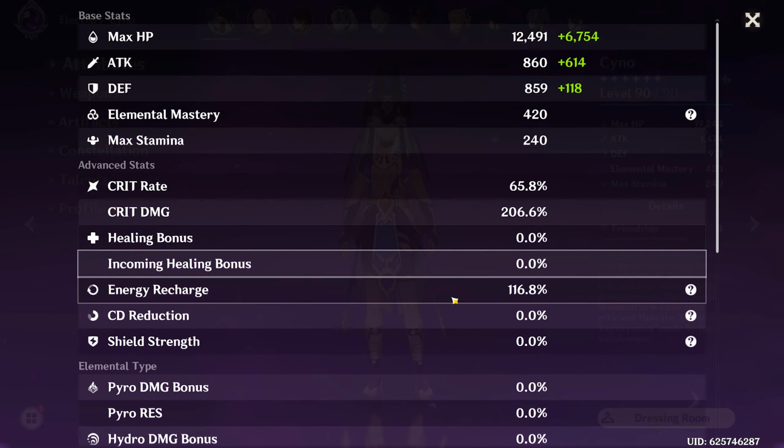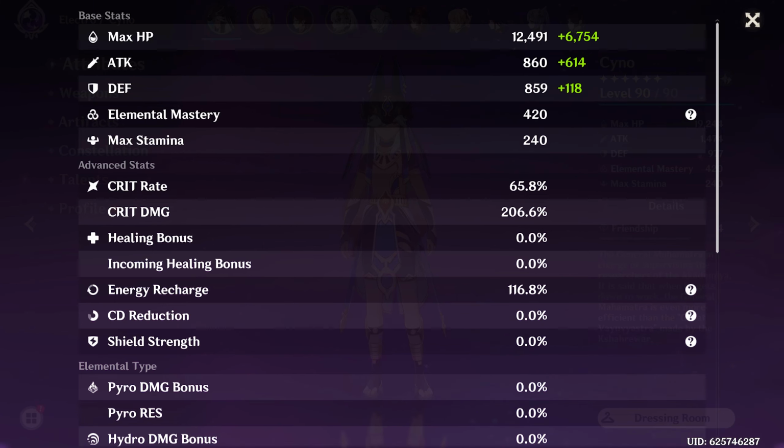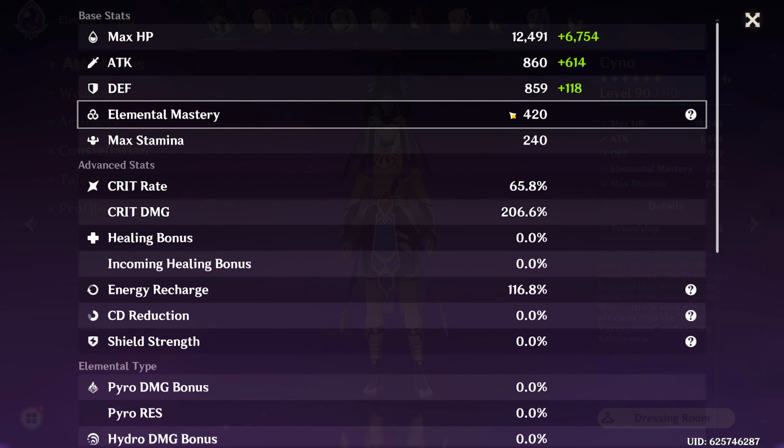So my final stats are 65, 206. It's not bad at all, especially when you take into consideration that only like one of those pieces has a high crit rate on it. That weapon definitely came in handy for sure, and I could definitely make the pieces better. But what's amazing is I actually have 420 elemental mastery from this, so that's actually a really good EM for Cyno, to be honest. So this turned out to be a pretty nice set.